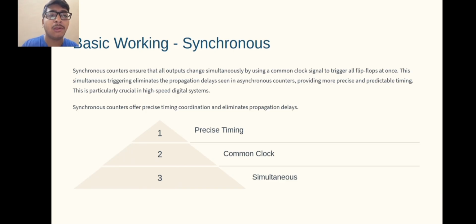Now, basic working of synchronous counter. Synchronous counters ensure that all outputs change simultaneously by using a common clock signal to trigger all flip-flops at once. This simultaneous triggering eliminates the propagation delays seen in asynchronous counters, providing more precise and predictable timing. This is particularly crucial in high-speed digital systems.